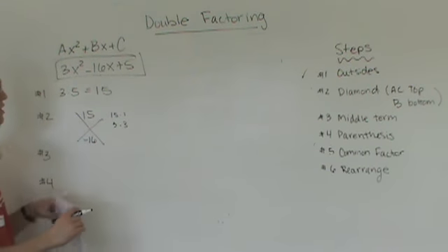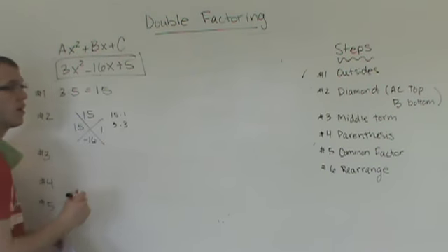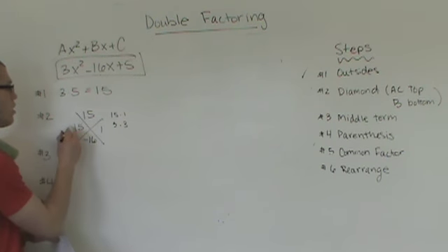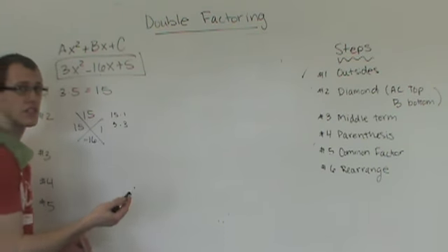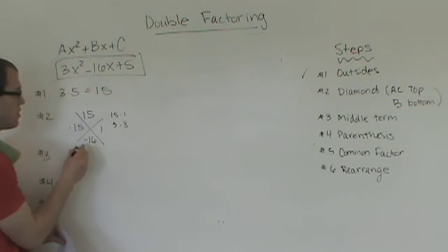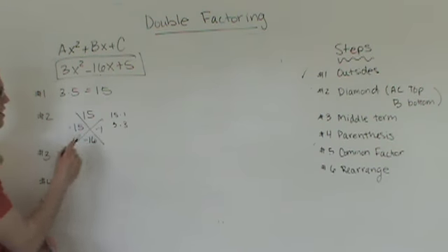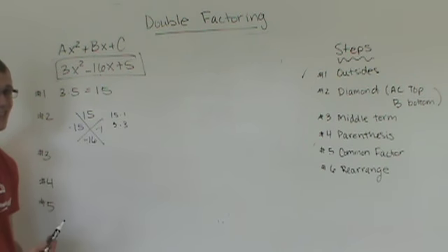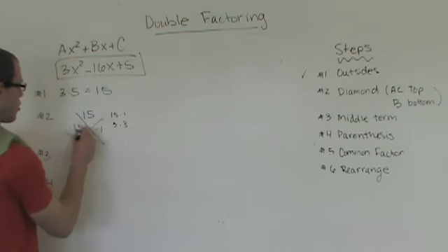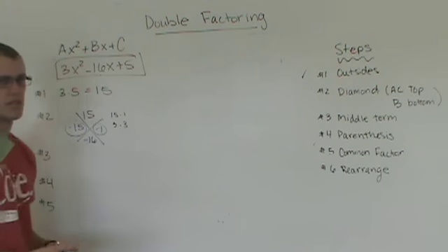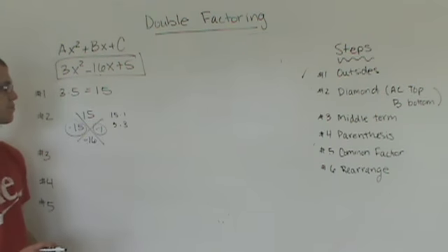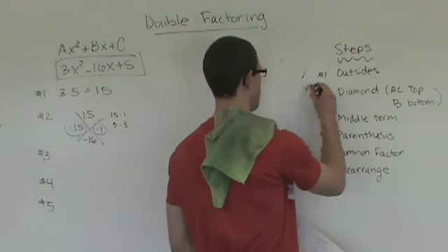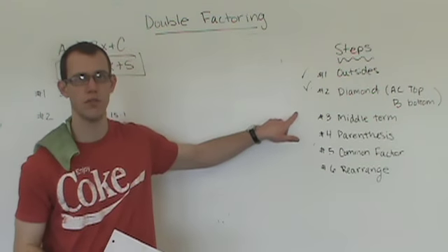Well, 15 and 1, when you add them together you get 16. So if I put a negative on the 15 because it has to follow the bottom, that doesn't quite equal it, but then I put a negative with the 1, that equals negative 16. Negative 15 times negative 1 is just regular old 15, so we did it correctly. So these are our answers for the diamond, negative 15 and negative 1. So diamond's done.